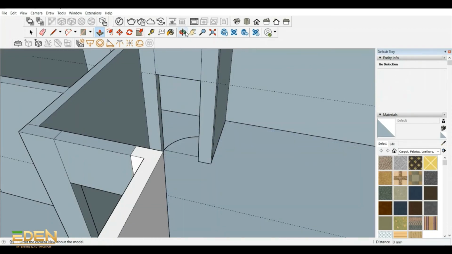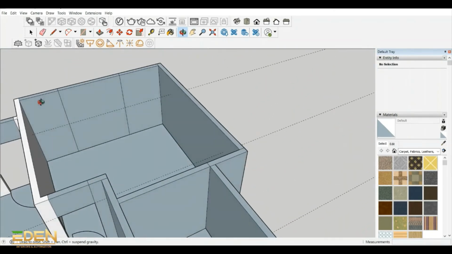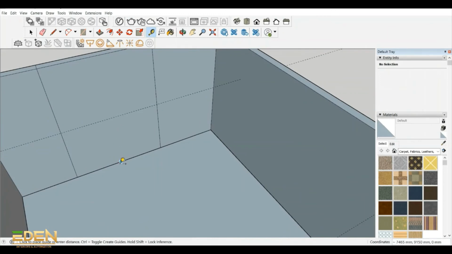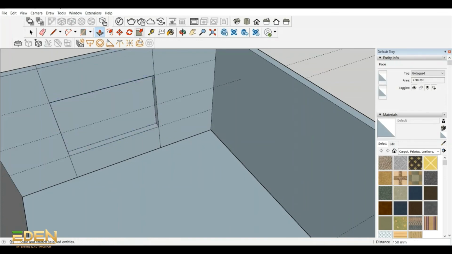Push pull. 2,100. And this is a window in the bedroom, so we just go in with about 700.